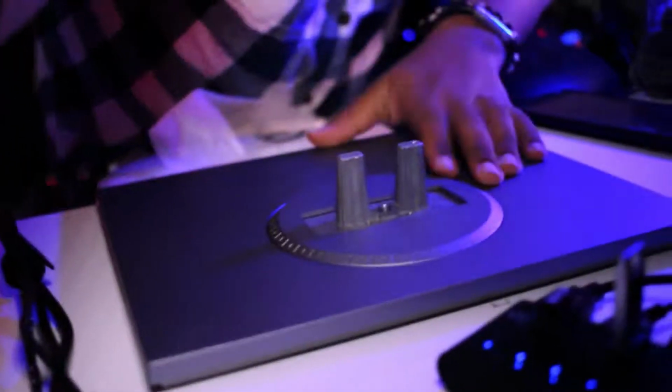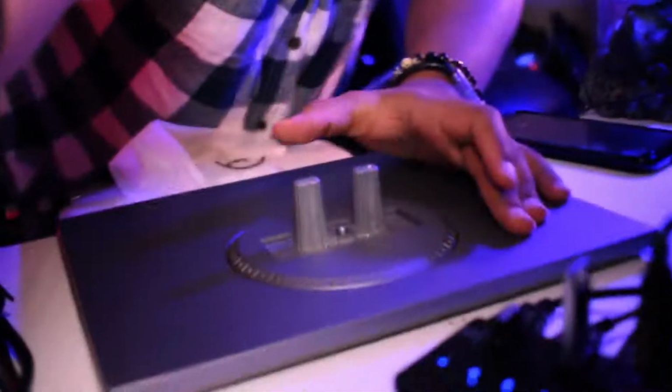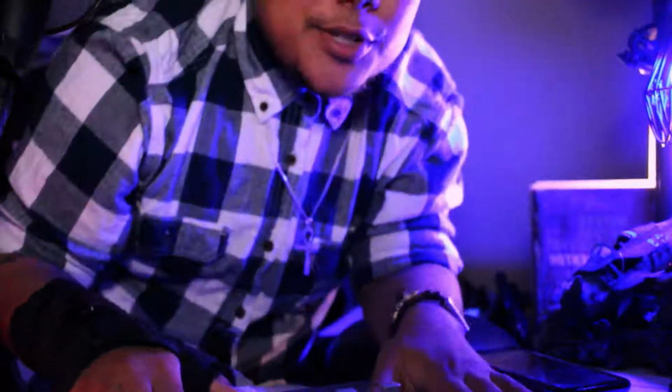The point is that I have something coming tomorrow for all this stuff, but I was really fearful that it was going to take up way too much space. I was like, how am I gonna be able to fit this on here? You know what I mean? And look how small this is. This is gonna support the 27-inch, obviously, right? But I love that the base is small, because it's smaller than, I'm pretty sure, my MacBook or my laptop, which means that I can still utilize it without having to take up a ton of desk real estate space, which is hugely important. So yeah, I love how small this is.